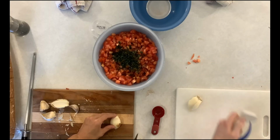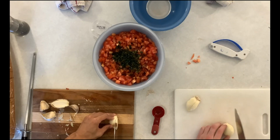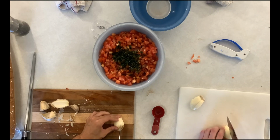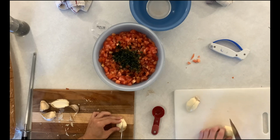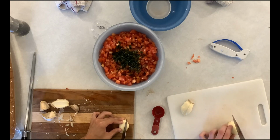Like the tomatoes, you're gonna cut down the middle in thin slices, but not all the way once again. And then you're gonna turn it, and you're gonna do a sort of angle, because it's like a semicircle.